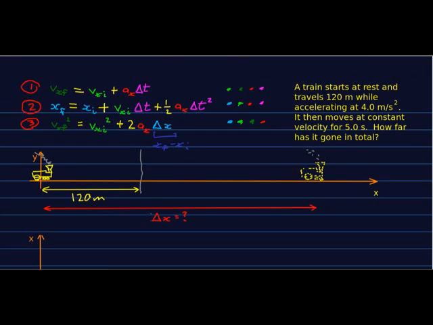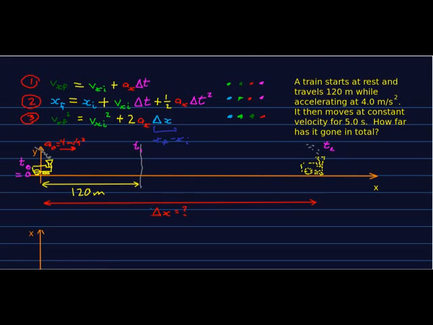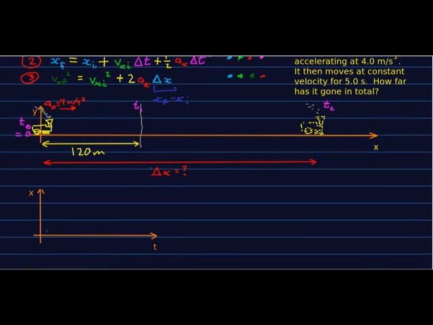Okay, now let's do a beefier example. We have a train and it starts from rest and it travels 120 meters while accelerating at four meters per second squared. Then it moves for five seconds at constant velocity, and we want to know how far it's gone in total. So I've started a pictorial representation of what I know here. Here's the starting position. I've set my axes so that it's starting at the origin, and I've indicated that 120 meters. I'm going to further indicate that during this time period we know that we have an acceleration of four meters per second squared, and I'm going to call that a0. I'm going to say t0 is the starting time here. I'll call that one zero. And we have a t1 here and a t2 at the end.